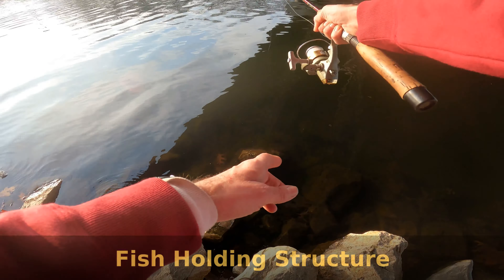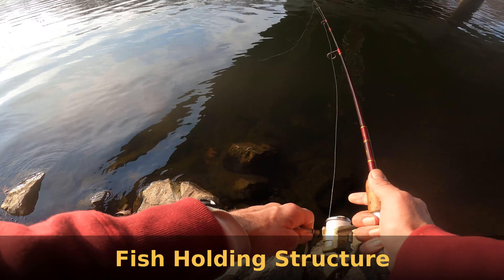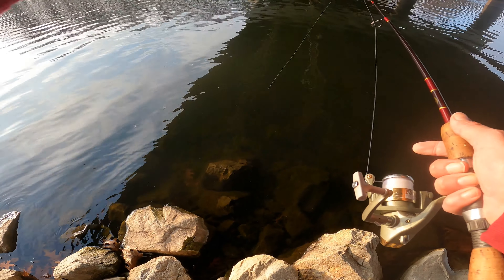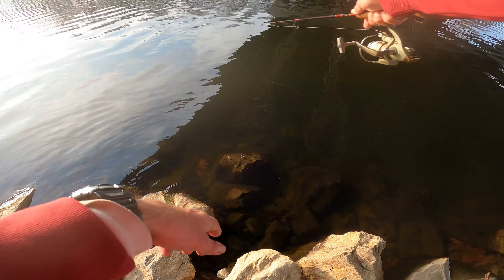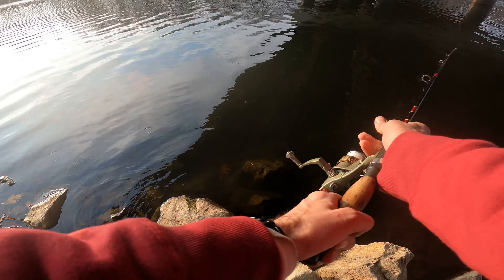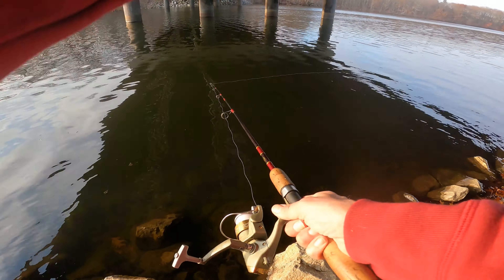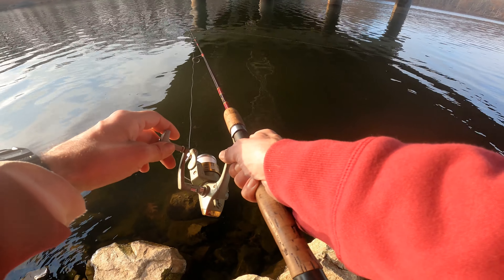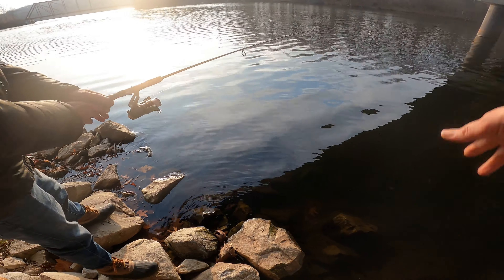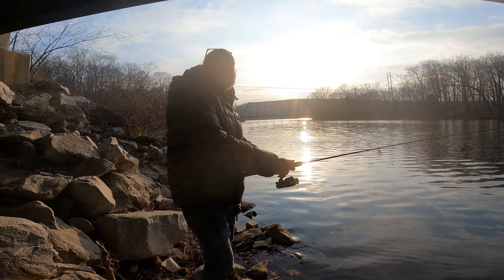If you don't know what a human right is, how are you going to protect them? Back to fishing — there's rocky bluffs here with a sharp drop off. That means there's a big boulder right there. Fish will hang at the edge. What I do a lot of times is cast parallel somewhat out so when I work it in, I might pass the fish. Take casts off — not just cast anywhere.